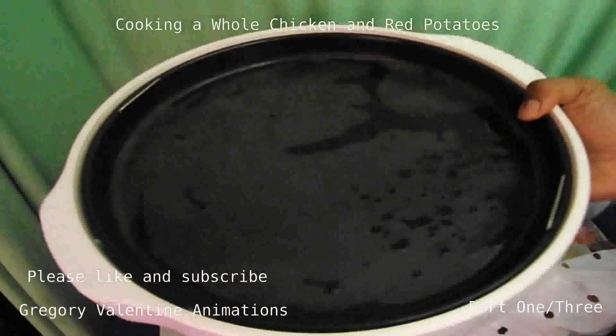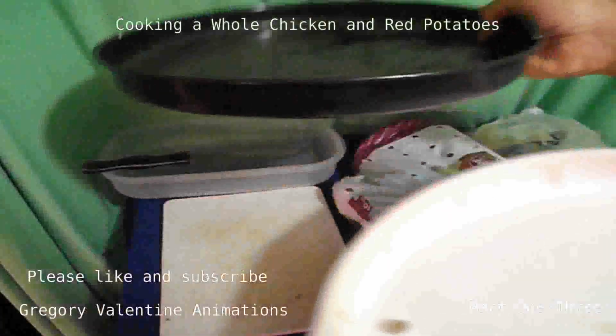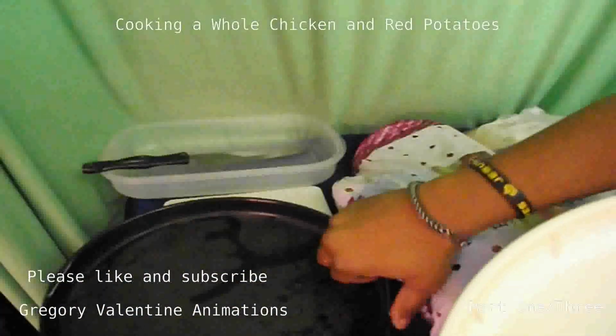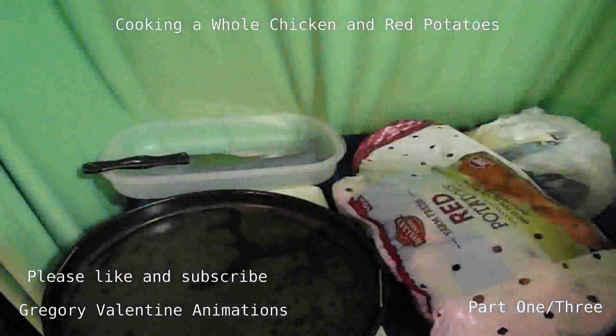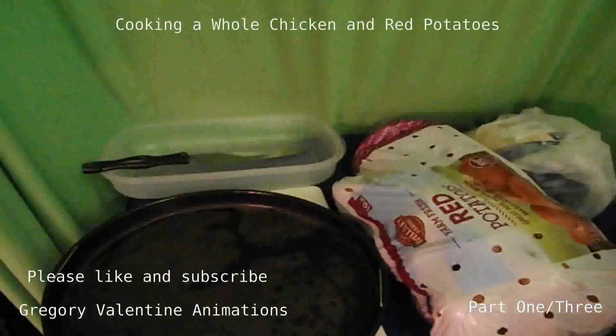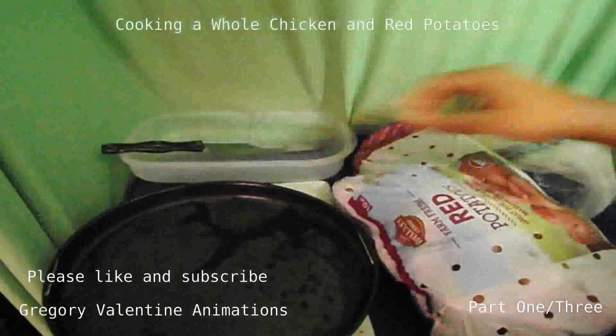From the bottom of the infrared tray is this part here, and this part here can come out, and this is the part that I use to judge exactly how many potatoes I'm going to need. This is the base for the infrared cooker. I put it back with the infrared cooker over there, and we're going to move it up a little bit so you can see a bit better, right?